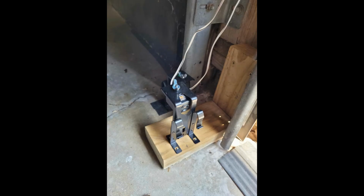So whoever installed these, first of all, didn't do the little curlicues, pigtails for the sensor wires, but they also just put in way more effort into installing those sensors than they really needed to. You can see they basically added 2 blocks of wood, one against the wall and then one at a 90-degree angle, so they could mount it to the floor without having to use Tapcons. But if you look at the other door, the only reason I would really think of that you would, well, let me actually start over.